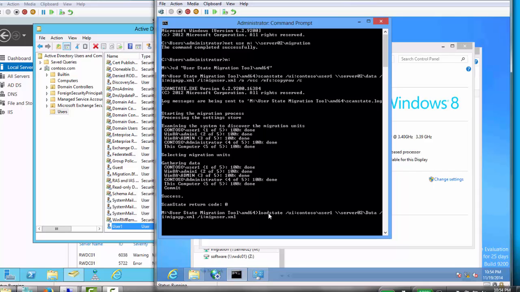Okay, so load state, Contoso user 1, server 02 data folder, and we're calling up these XML configuration files.